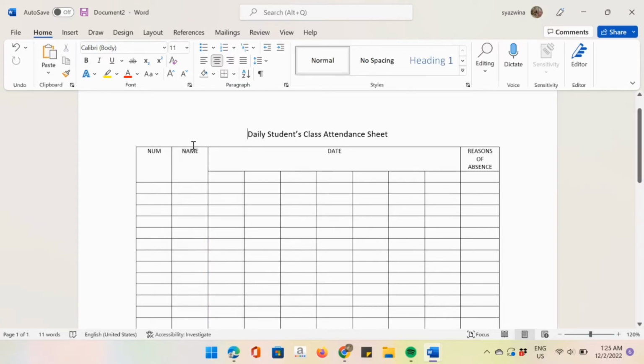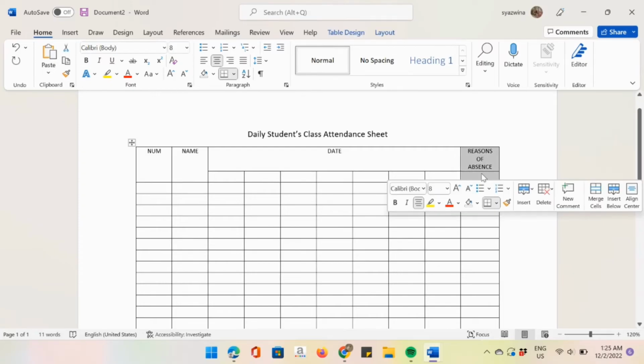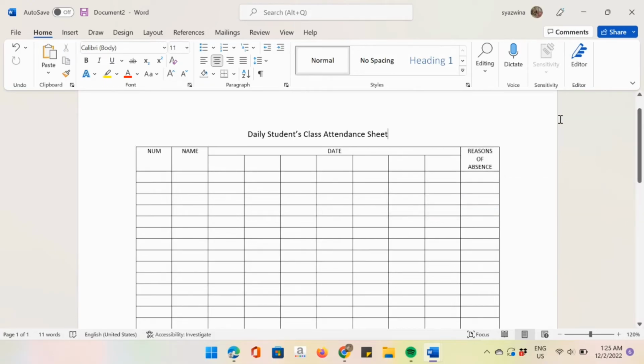And don't forget to do the same for the first and the second rows of the last column, which is the reason of absence. So then you have the merged cells. I am doing this because I want to save the space for the second row below the date, so that we can write the date later and not interrupt the other rows.